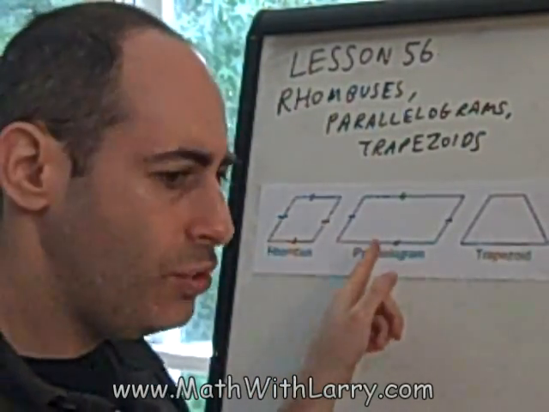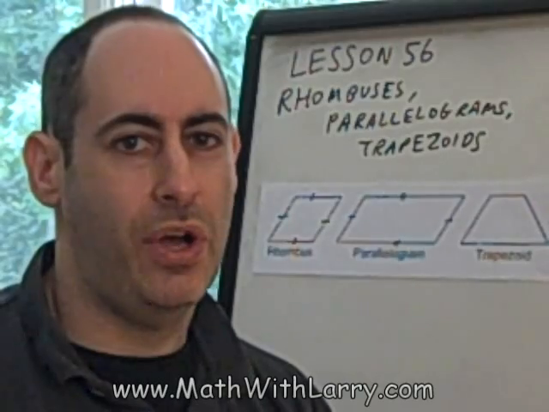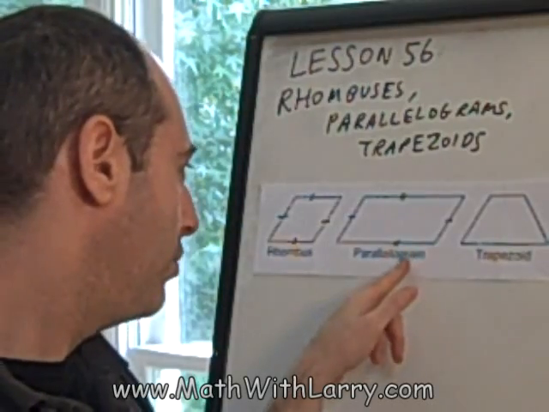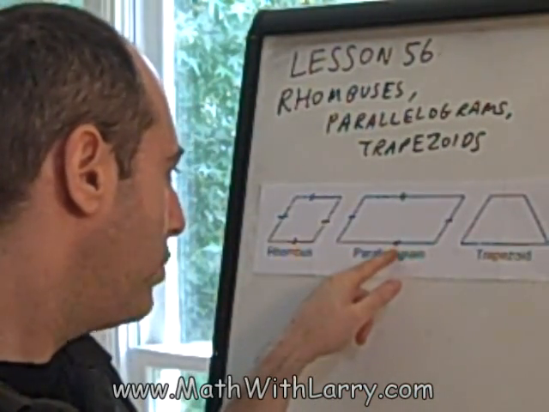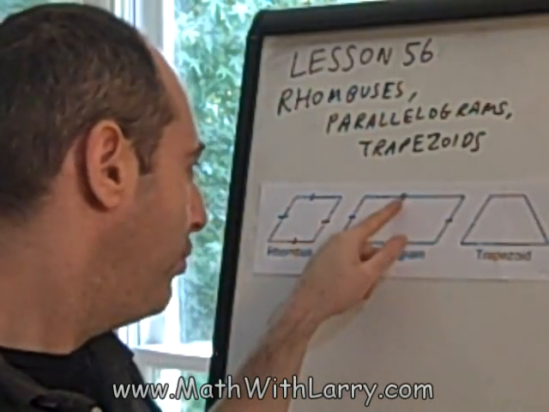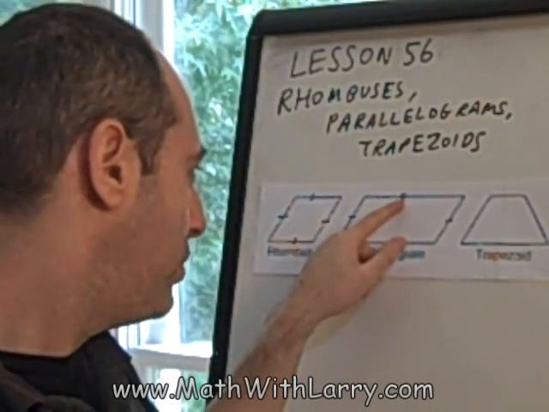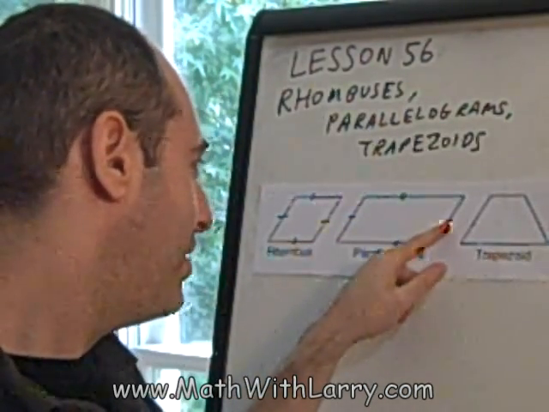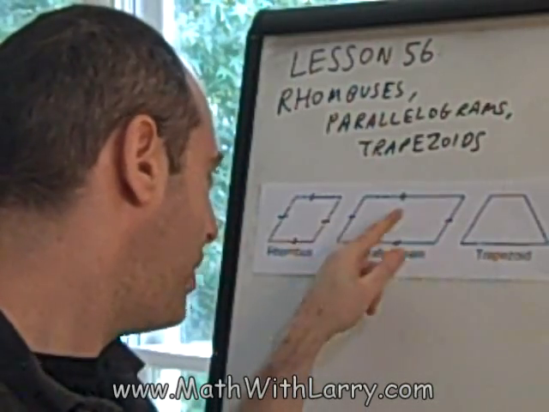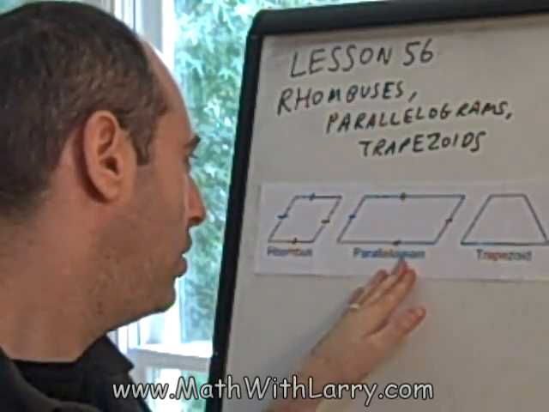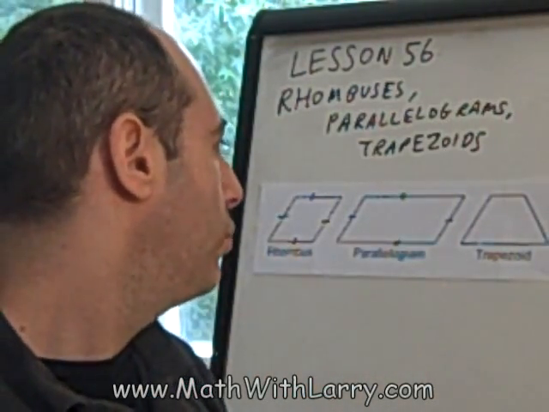Next, we have a parallelogram. You can think about a parallelogram as a slanted rectangle. We know that a rectangle has two equal sides and then another pair of sides that are not equal in length to the first pair. That's basically what a parallelogram is, but slanted. These tick marks show us that the top side and the bottom side are congruent, which means they're the exact same length. The top side has two tick marks, and that matches the two tick marks on the bottom side. The left side and the right side have one tick mark each, showing they're both the same length, but not the same length as the top and bottom side. For now, just recognize it as a slanted rectangle.